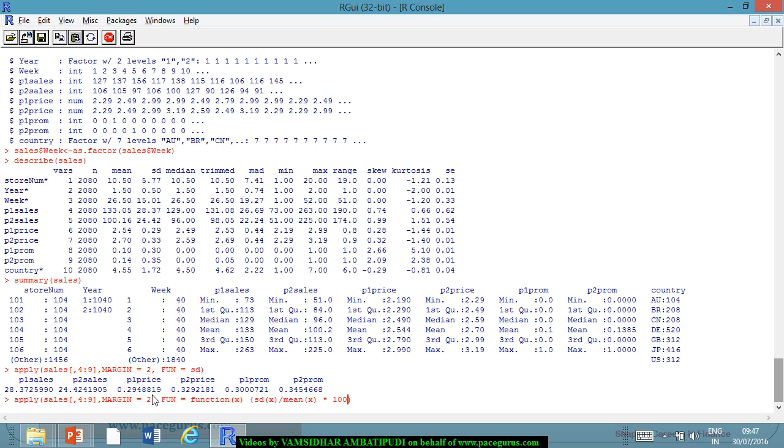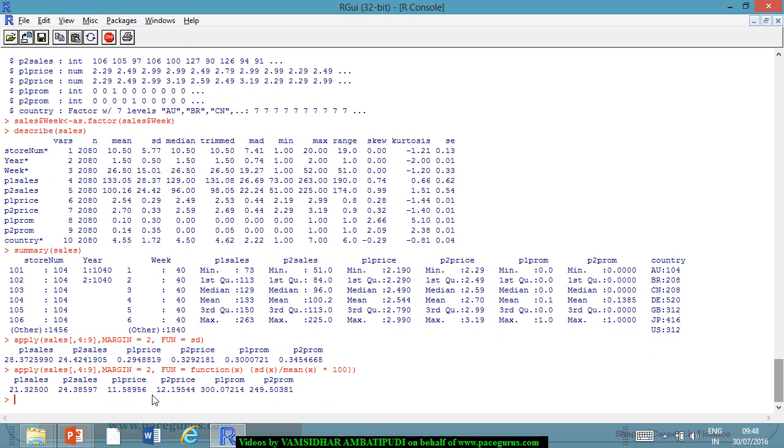So this is the custom function that I want to apply across all the columns. Then also it does the computation. For P1 sales, that's the number, P2 sales, that's the number. So we get standard deviation by mean multiplied by 100.